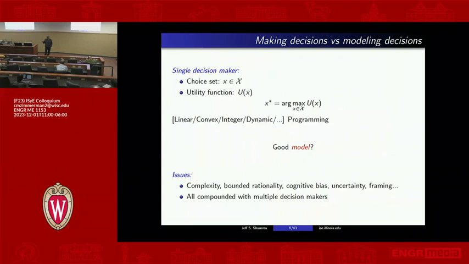There's evidence to say that when you ask the same question, but with two different phrasings, you get a different answer. All of these are phenomena that are observed. And so to model someone as an optimizer comes with its own caveats. And now Nash equilibrium is saying everybody's an optimizer. All of those things that were there for a single individual are there at the multiple decision maker level. And so it's contributing to skepticism of why we would think a Nash equilibrium will emerge.